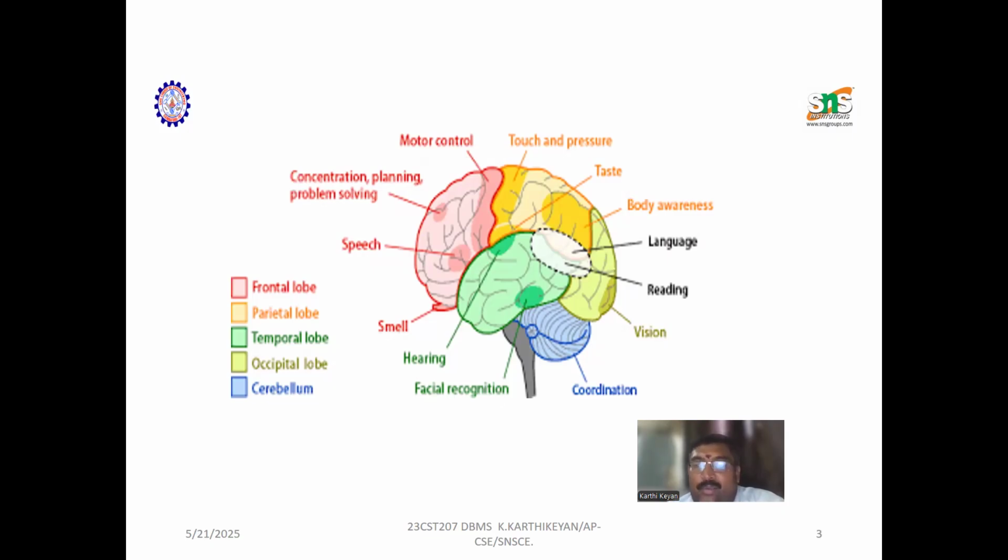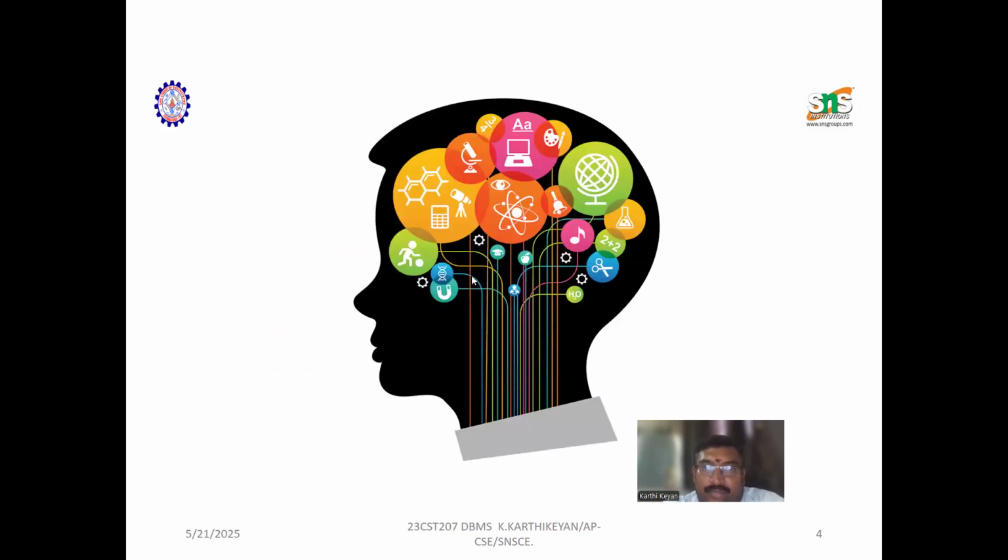For example, who was my 12th standard physics teacher? I can easily tell you a name, Mr. Palaniappan, the chemistry teacher, is stored in my mind. It is the same thing: I am using information retrieval. Whatever data I have stored in the database, I can easily get with my query. So select star from my table easily shows what things are available in my table. This is the capability of one small human being.